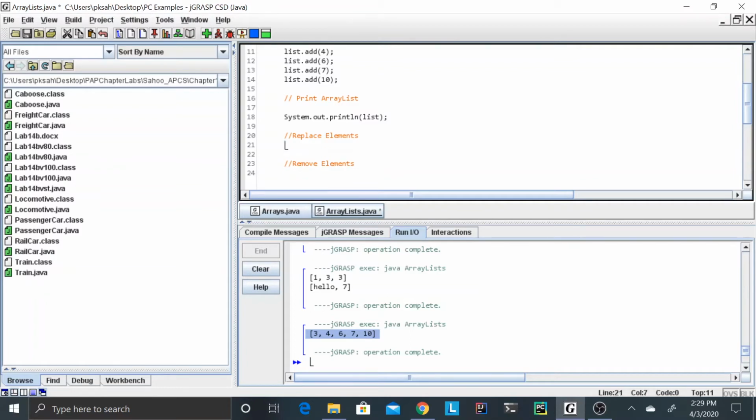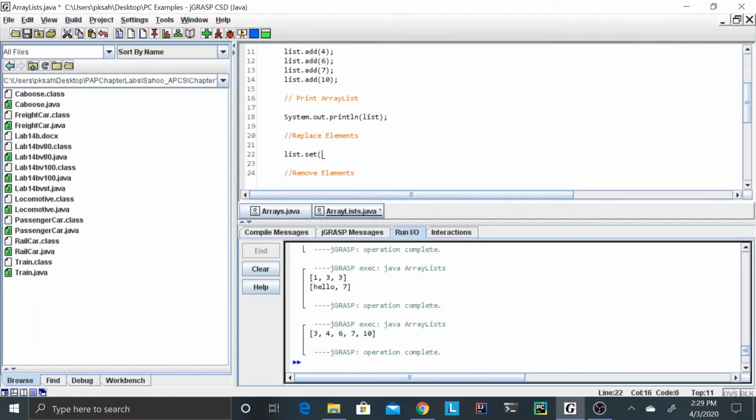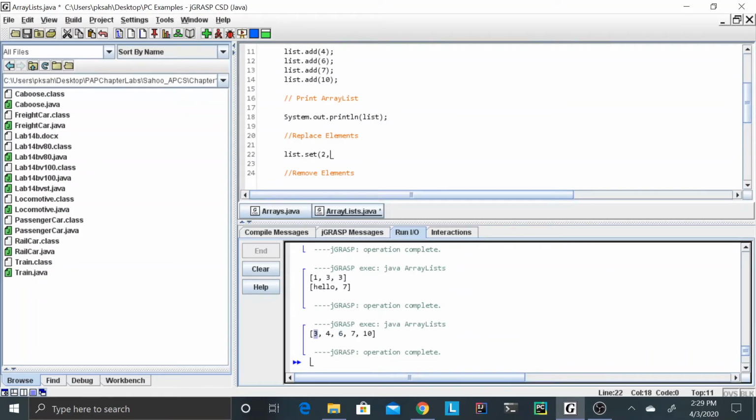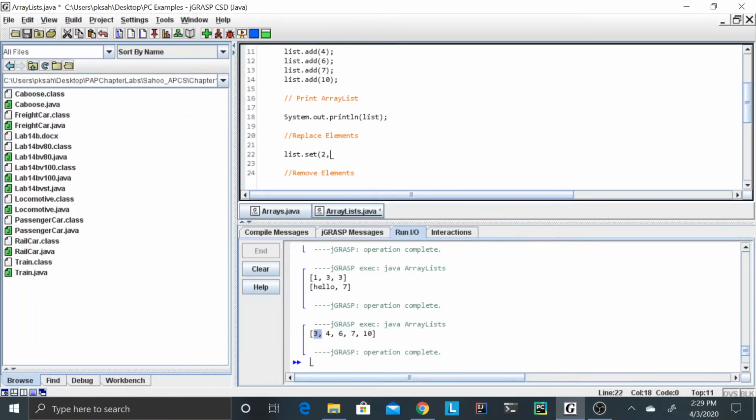If we want to replace an element, we can do list.set. The first thing we want to specify is the index. Let's say we want to replace the 6. That's the 0th, 1st, 2nd index. So you type in 2. And then let's say we want to replace it with, I don't know, 99 as our number.